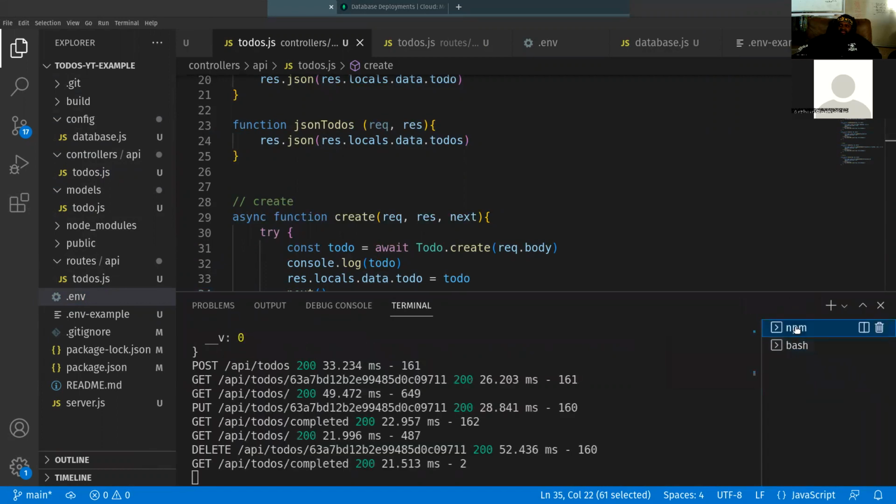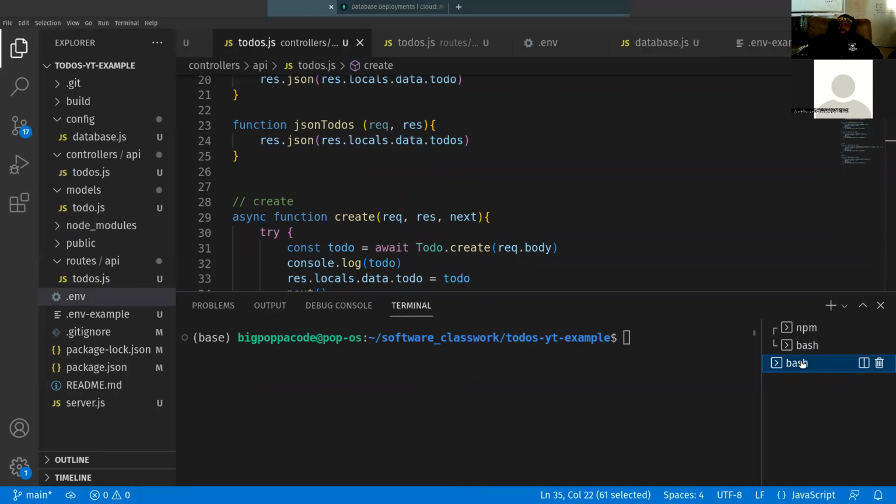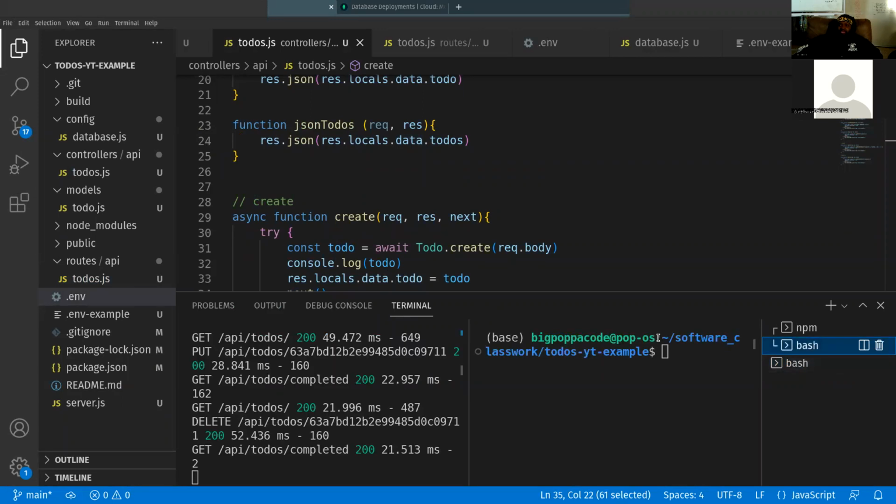So my backend's running here, right? And I'm going to do my front end stuff over here. I'm going to just have my whole terminal be here, so that I can maneuver stuff around. So when I want to start my front end, I'm going to start it right here.